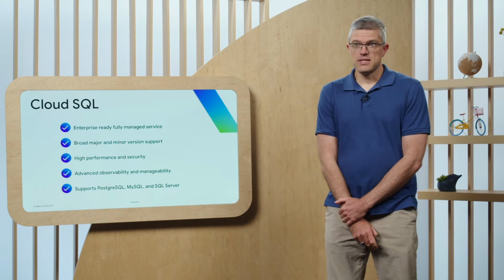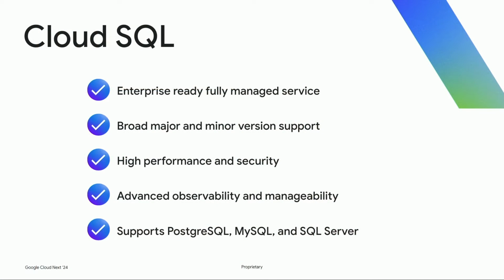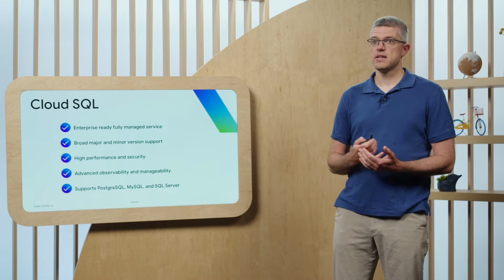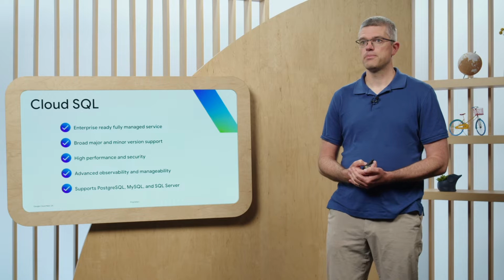We think AlloyDB is amazing, and it's a great fit for many Postgres workloads, especially those coming from legacy databases. But we also know many of you are happily running open source Postgres today and want higher availability and lower operational toil. Cloud SQL is our fully managed relational database service for MySQL, Postgres, and SQL Server, and is used by more than 95% of Google Cloud's top 100 customers.